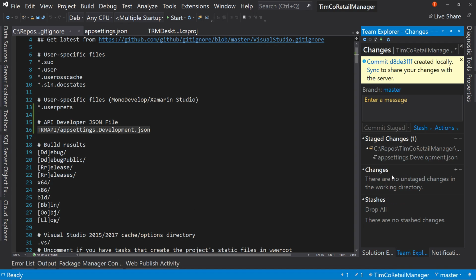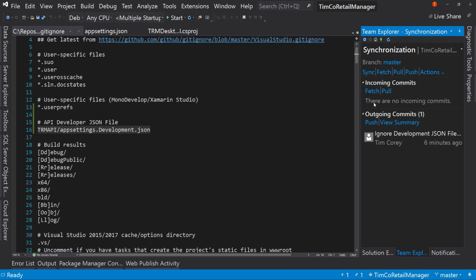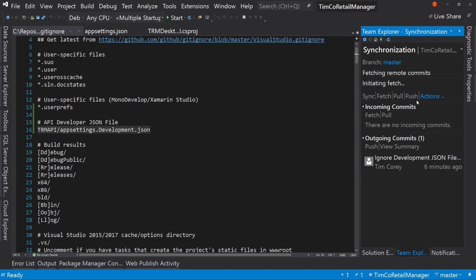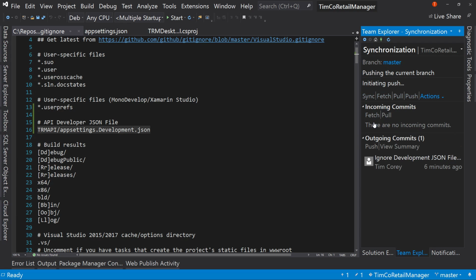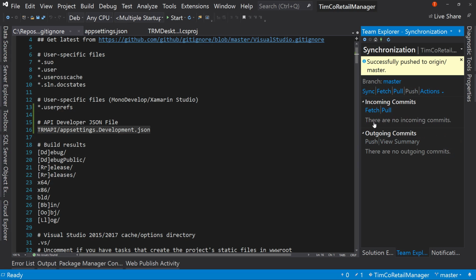We can come back over here to our sync and first do our fetch. Shouldn't be anything there. And now I can push these changes, which also include the gitignore changes. What that does is it makes sure that going forward, we won't be tracking that file. If somebody else were to download our repository, they won't see the tracked file. If they add an appsettings.development.json manually, it won't be tracked. So there's a couple different parts to this. You have to do all the different parts, otherwise it seems like nothing works. So that's how we remove a file from being tracked.